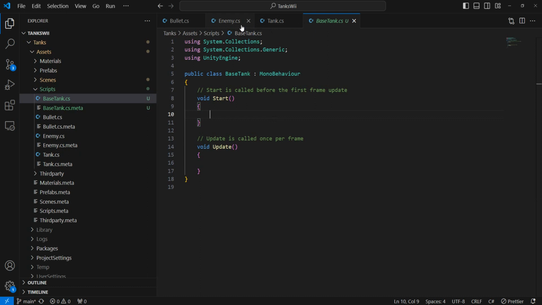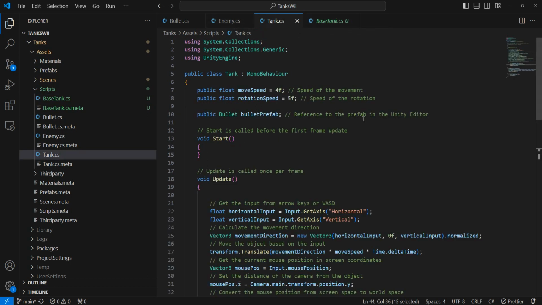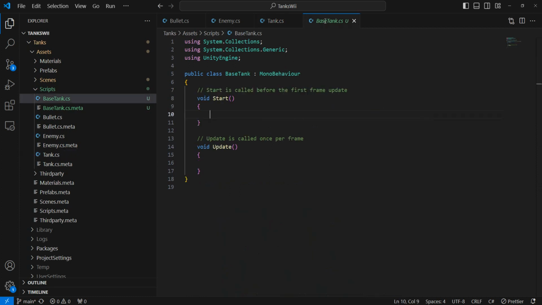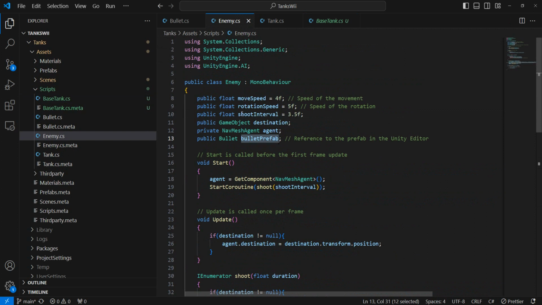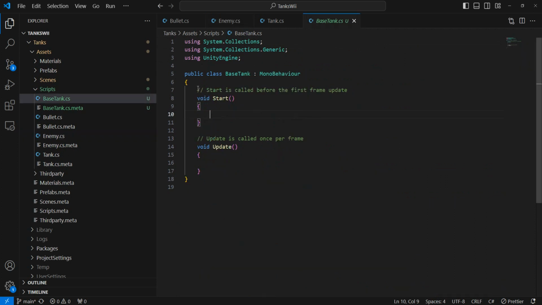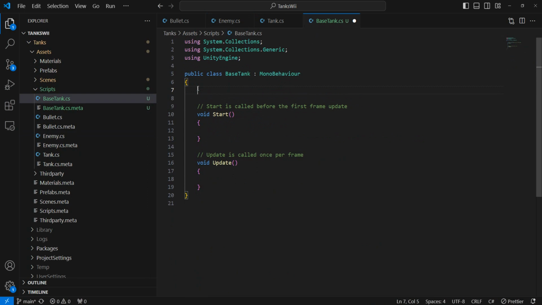First we need to see what things the tank and the enemy share. So for example, if we go here, we know that these three are shared between them. So if I go to the enemy, I see that those are something that they share. So I'm going to copy it here.